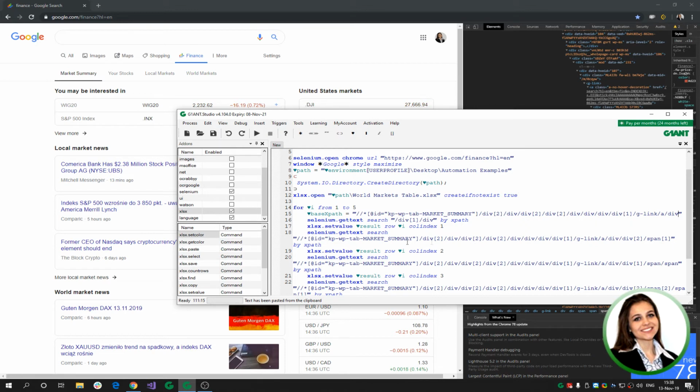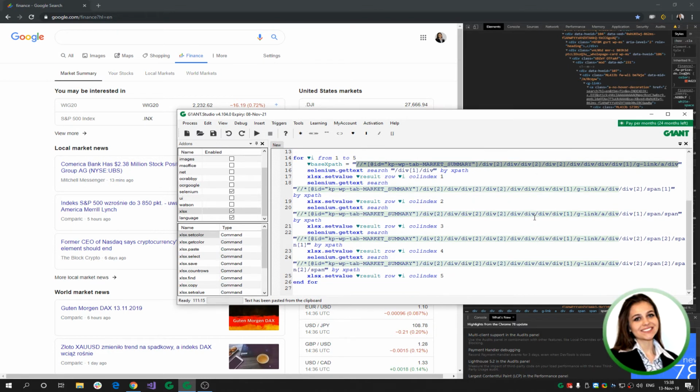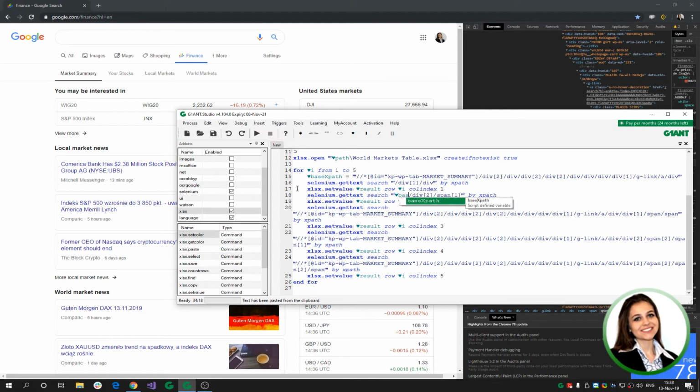Right, so instead of this we have base XPath. Okay, instead of this we have base XPath.